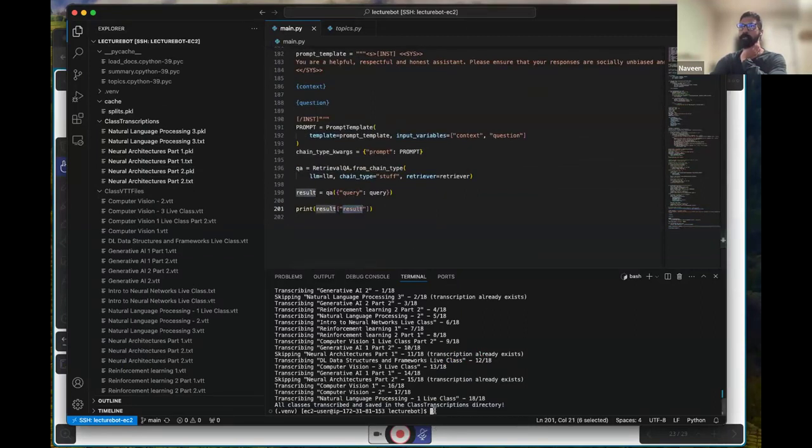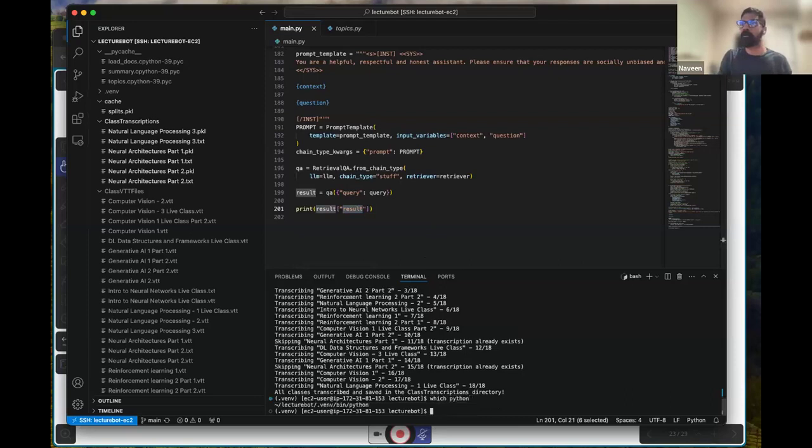So let's see how this works. Let's see if I'm in the right environment. Yeah, looks good. I think I want to ask, what are the main topics in your architecture?